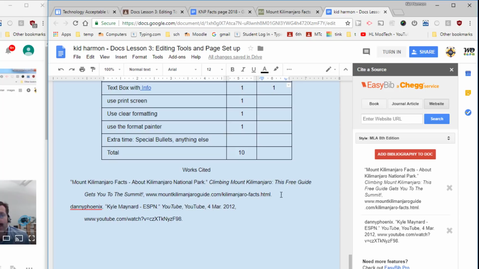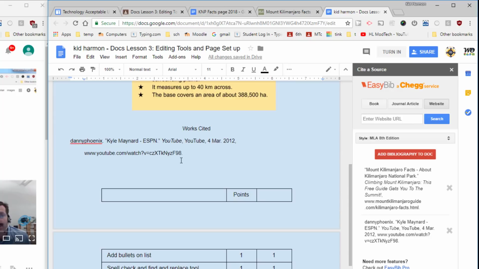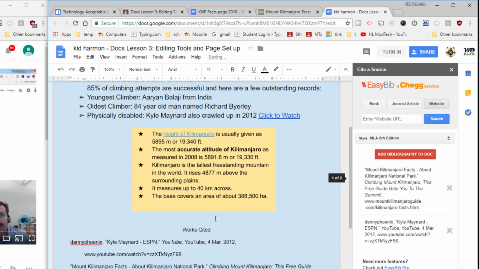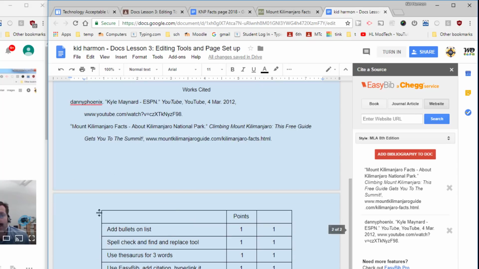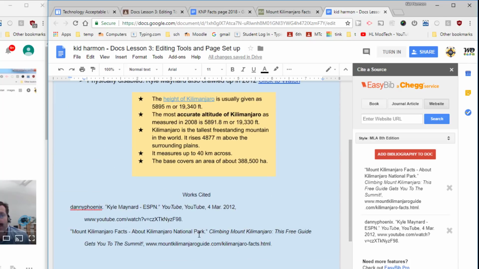So this is where it gets a little tricky because I cut that before. I need to do Control-X to cut it. And then I'm going to go up to the top and do Control-V to paste it down below. And then I'm going to delete this because I really only want it in there once. And we wouldn't have to do any of that if I didn't have this little check mark so we could keep track of our points. But that's the way we're running it, so that's the way we're working it.